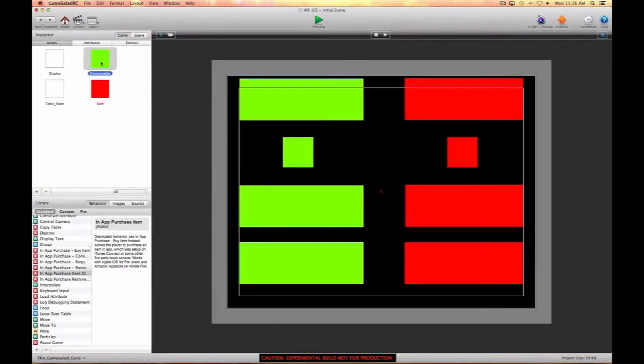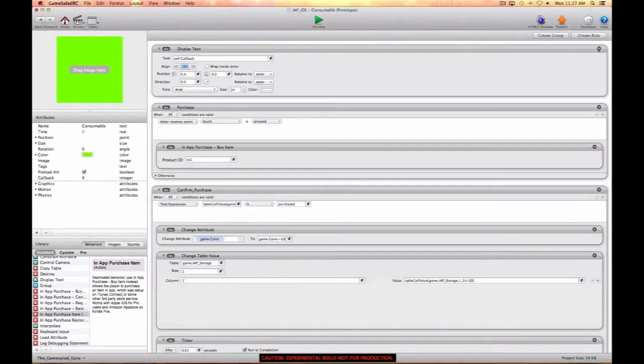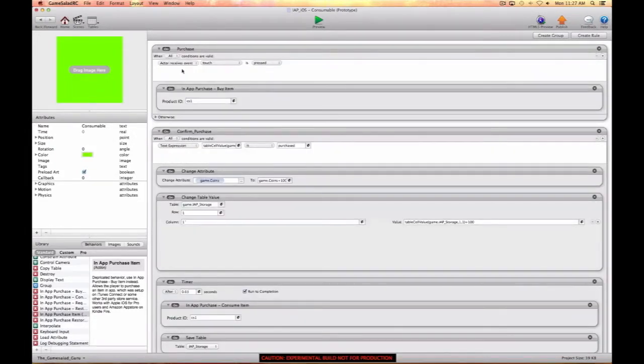So let's go ahead and look at a non-consumable. And the same thing here. I just put these two things in there. You only need one of these in-app purchase request purchase data behaviors. I just copied that actor and made the modification I needed in this one. You only actually need this particular thing in one place. It can be in a manager on your in-app purchase scene or whatever. You don't actually need that in two places. Okay. And then we don't need to display this either. And so there we've got our consumable purchase, CS1.